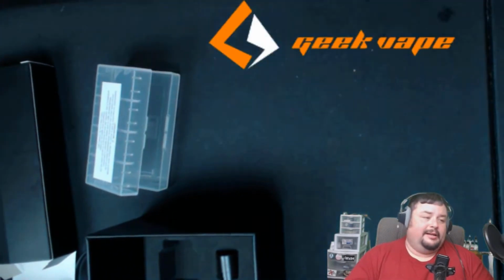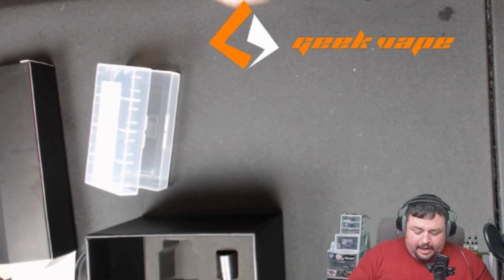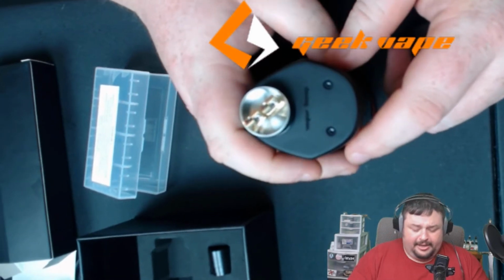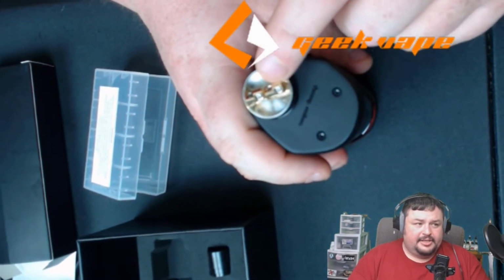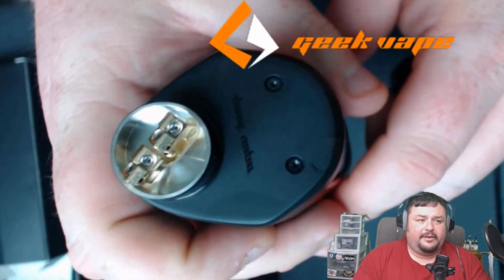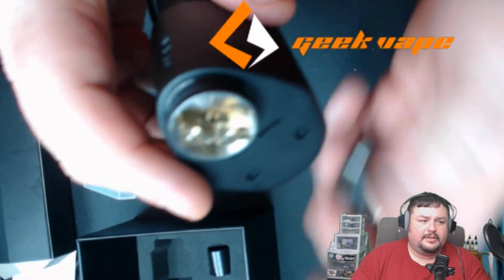Now, those are some tight O-rings. And now, that is a weird looking deck. As you see, the posts are leaning different ways. Let's see if I can get it to focus.